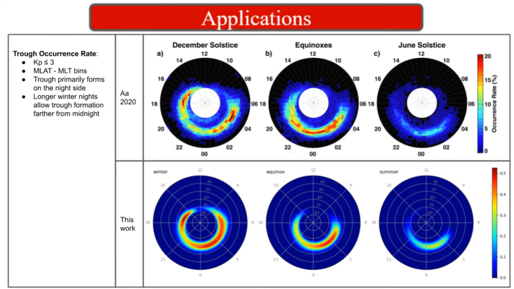On this page, we reproduce one of the figures from A2020, showing the trough occurrence rate in latitude, local time bins during different seasons. Because our dataset consists of global measurements, these statistics can have a greater level of detail. The general patterns of the two figures agree very well. However, the occurrence rates in the top figure are lower due to different threshold choices. These figures show that the trough occurs primarily at night and more often post-midnight than pre-midnight. Additionally, during the winter, the sunset terminator is pushed back towards noon, which allows the trough to form farther from midnight.